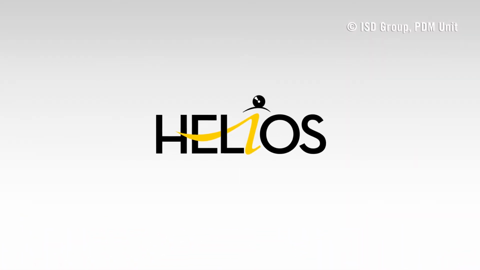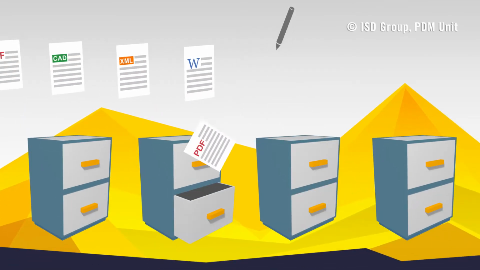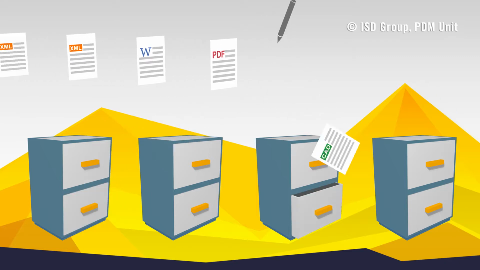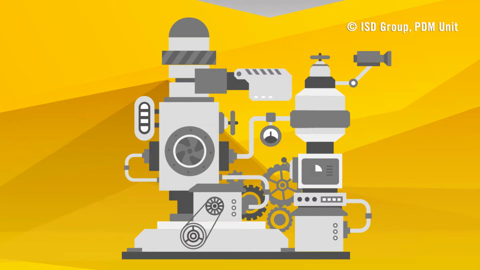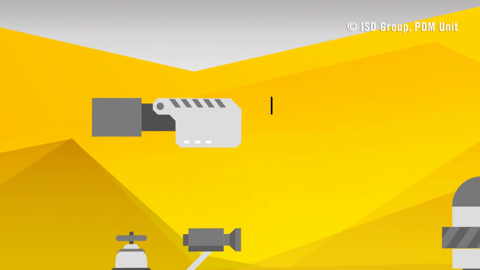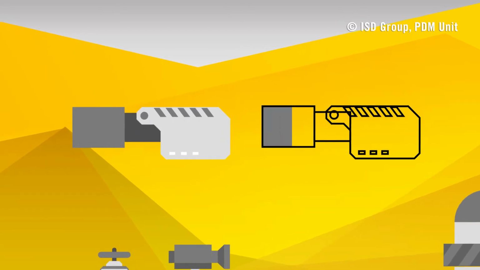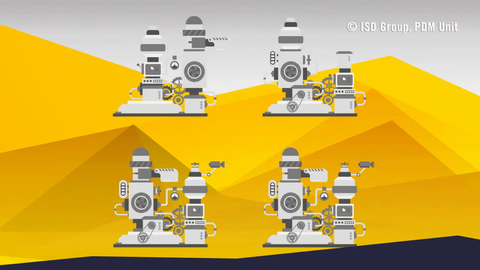Who are we? We're the team behind HELiOS. The sophisticated product data management system HELiOS documents all development-related processes with utmost precision. With HELiOS, you will always know exactly who changed what and can see the effects on other products immediately. The classification system in HELiOS allows a reuse of similar and identical parts, thus enabling you to standardize and unitize your product range.